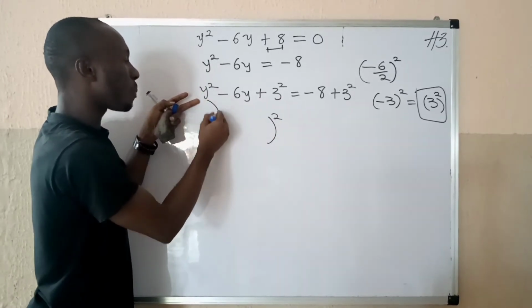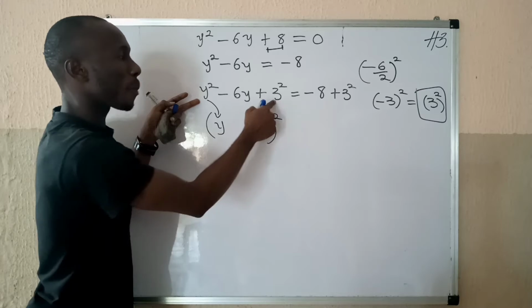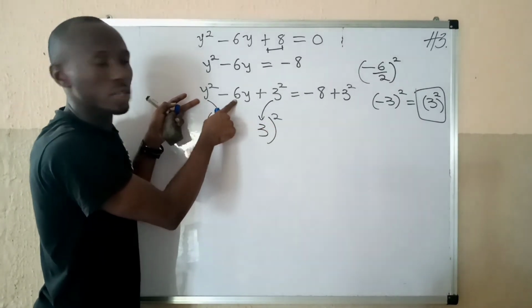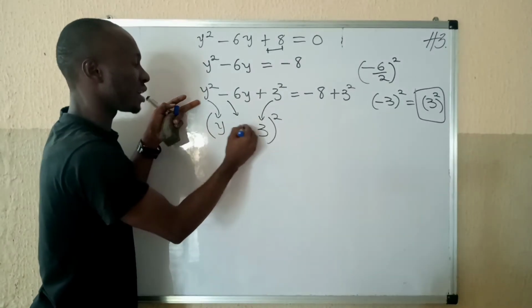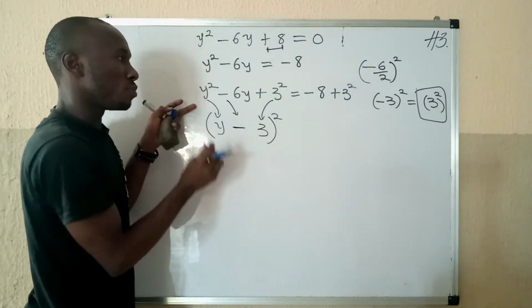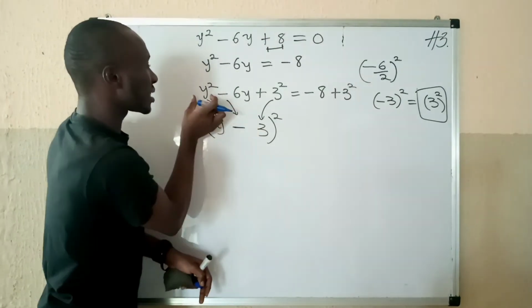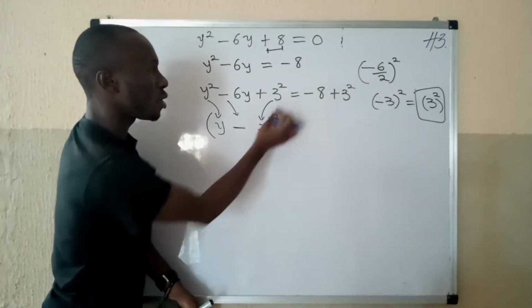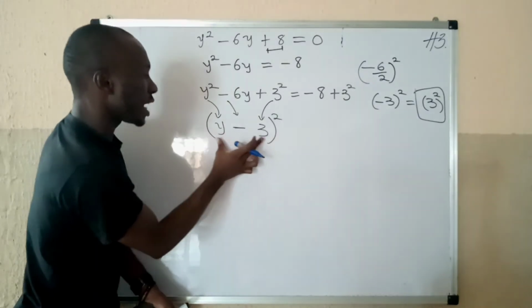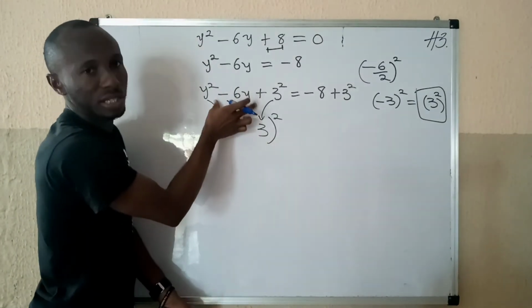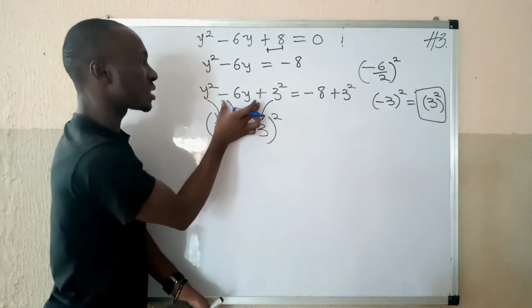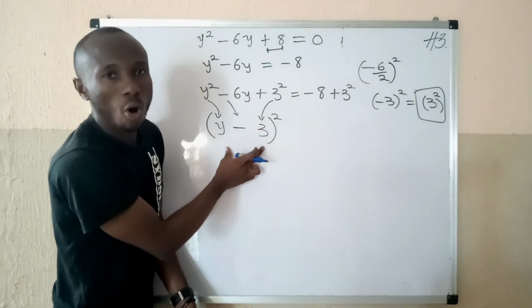So I'm going to pick up this y, I'm going to pick up this 3, and the sign of this negative 6y is what will be here. So I have negative 3. Remember, you really need to write these extreme terms in square, so you can easily bring up their terms without the square. So when you expand this, you're really going to have this expression. So we are done with the left-hand side. This is how to write this expression in its compact form.